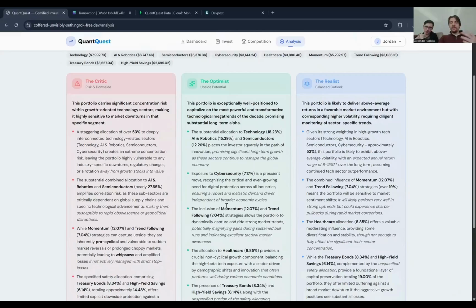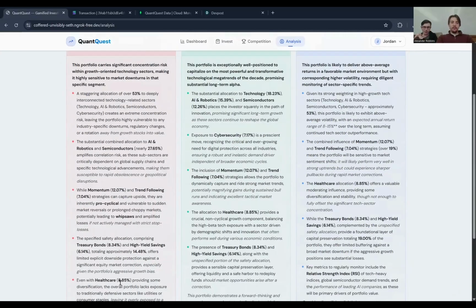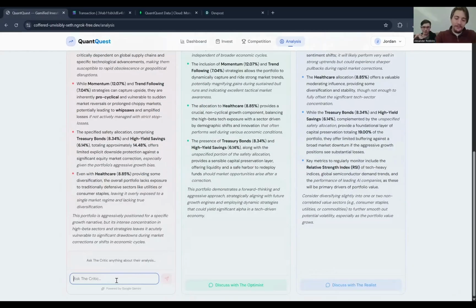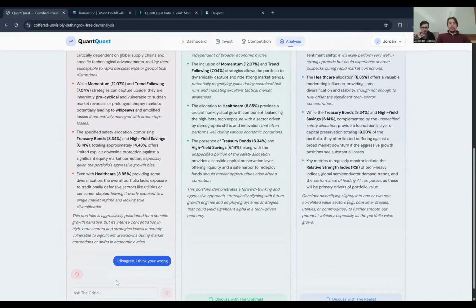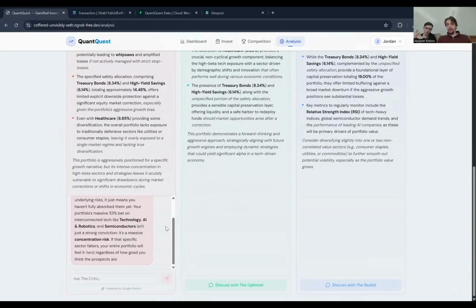And the interesting thing about it is it's not just different things you can read, but you can actually communicate with it. So if I'm going to talk to the critic, I disagree. I think you're wrong. It'll actually communicate back with you, argue, and defend its belief. Now, what's interesting about that is you can actually learn and have a deep conversation about what you believe. People just don't say, oh, okay, because I've always felt when someone's talking to me about what they're investing in, I can't argue with them because that's a big part of their life. But here's a safe space where you can learn, argue, and really build the best possible portfolio for your risk metrics and what you want.